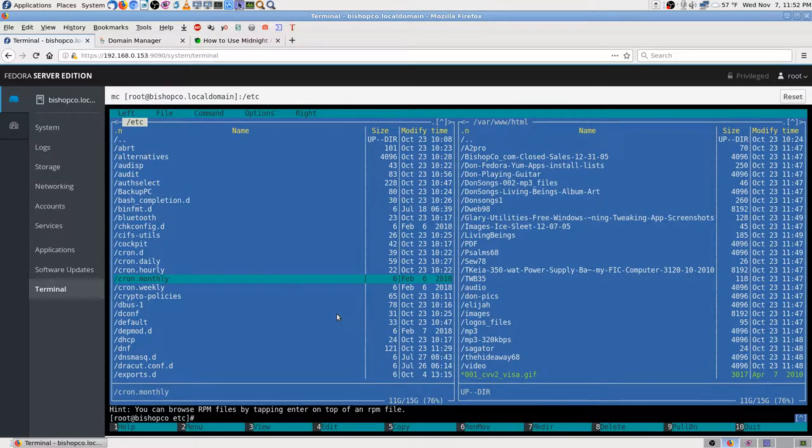That was really mixed up because that's not my goal. I was trying to do it as a trial, you know, to see if it's going to work by doing bishopco.biz first before I took my bishopco.com offline. Like right now, my bishopco.com is all working. Actually, right this minute, bishopco.biz is working too. Everything's working online while I'm doing this. But I thought, well, I don't mind taking bishopco.biz offline and trying everything out because it's an odd domain name anyway. I got it because I thought I was going to use it for a different website. Didn't end up doing it, and then just put them both to the same main website.